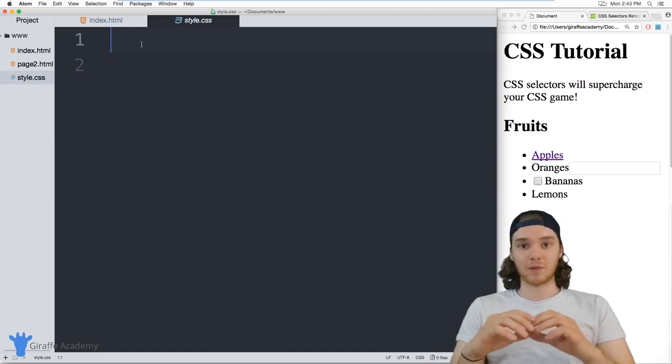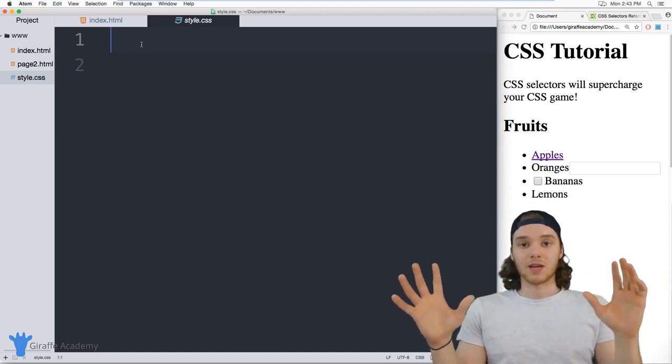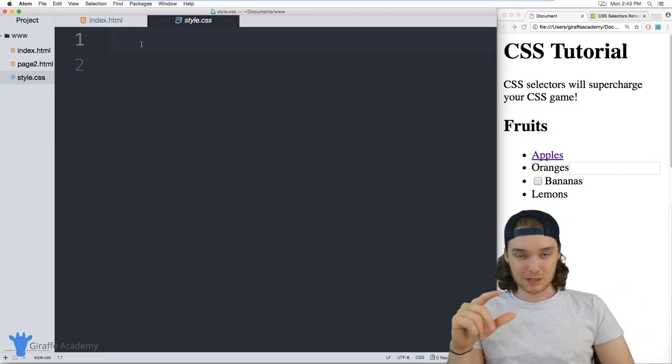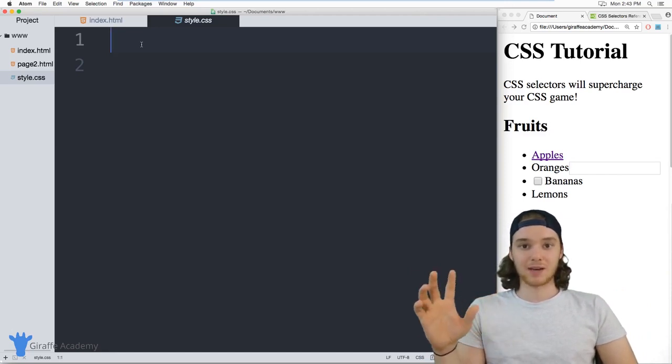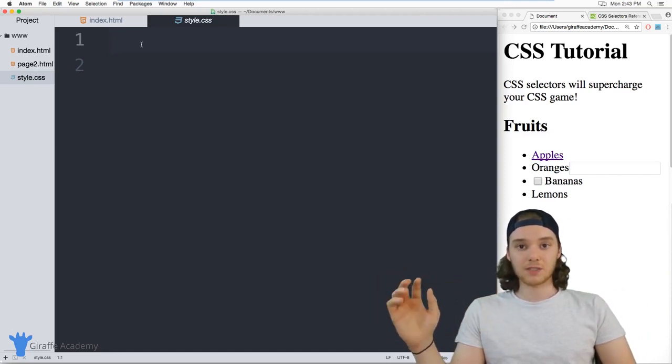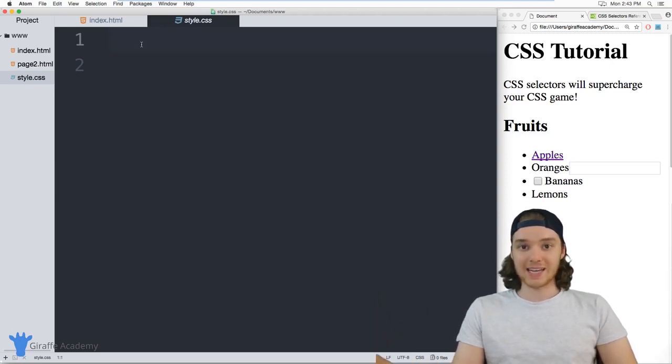So you could select all the elements on the screen, or you could just select a very, very specific HTML element that's embedded in some list somewhere. Selectors are super powerful, and they allow you to literally select any element no matter what. So in this video, I'm going to show you all the different ways that you can use these CSS selectors. I'm going to introduce you into some of the really popular ones, and then I'll show you a place you can go to get a reference sheet to reference all of the available selectors in CSS.